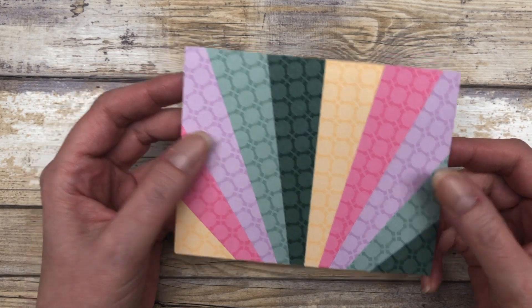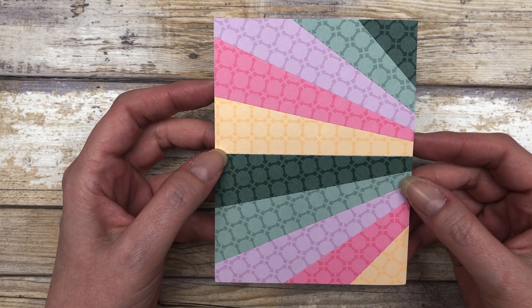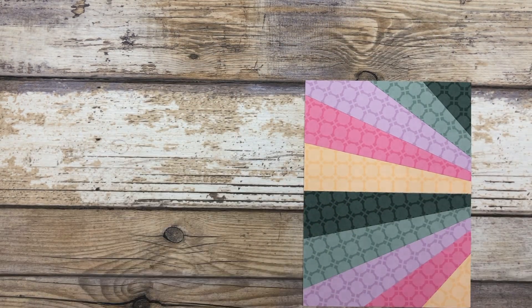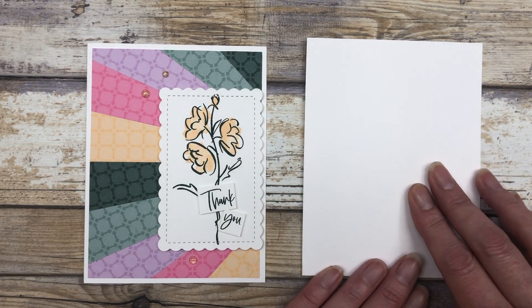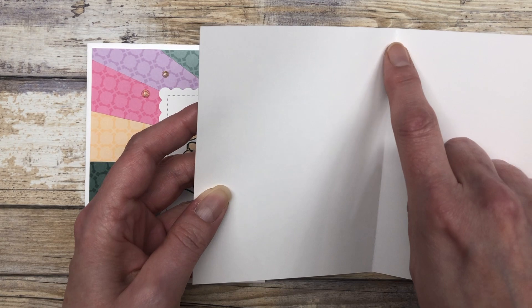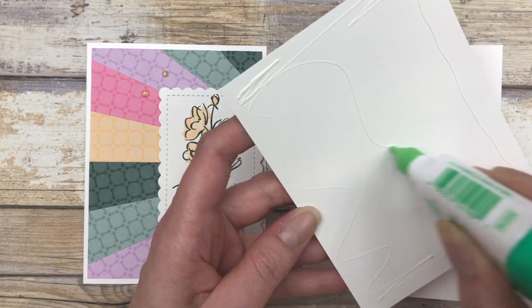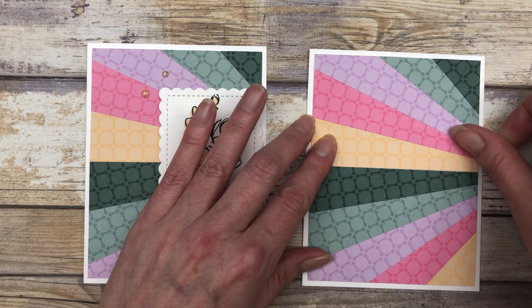You can use it in portrait style, which is what I'm going to use for this card. But you can also use it in landscape style — it just depends on what kind of decorations you want to put on it. Let's get ready to make our card. The next thing I did is cut a white piece of cardstock for the base: a standard 5 1⁄2 by 8 1⁄2 inches, scored on the 8 1⁄2 inch side at 4 1⁄4 inches. And I'm just going to go ahead and add some adhesive here.